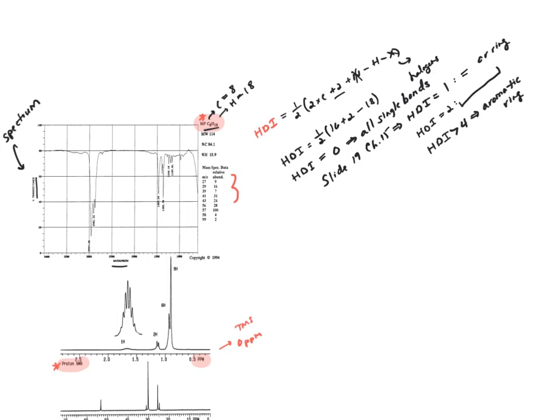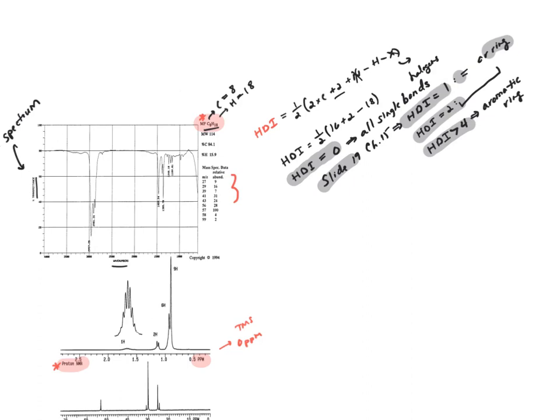Right, so again, what are we going to use HDI for? We're trying to figure out the structure. Do we have double bonds in the compound? Is it a ring? Is there an aromatic ring? The one thing that's going to be important is knowing that if you have an HDI equal to 0, everything's saturated. We're only dealing with single bonds. If you have an HDI equal to 1, that's either a double bond or a ring. You don't really have to know HDI equal to 2, but again, I would consult slide 19 in that chapter 15 lecture. But it's also helpful to keep in mind, if you have an HDI greater than 4, it's probably an aromatic ring.